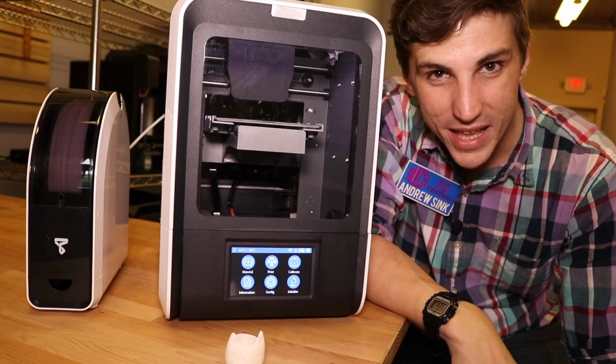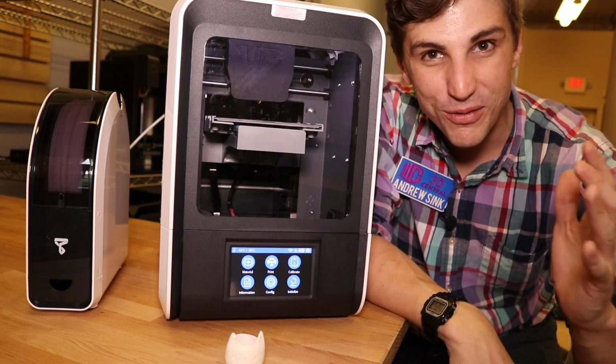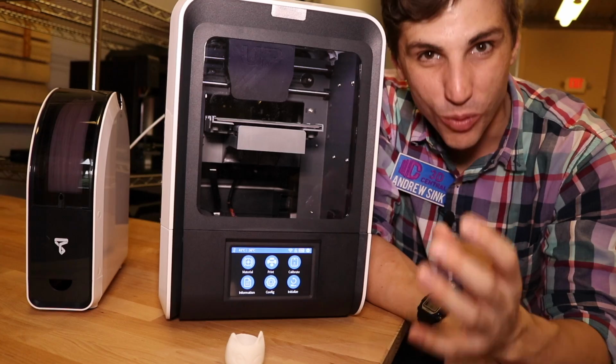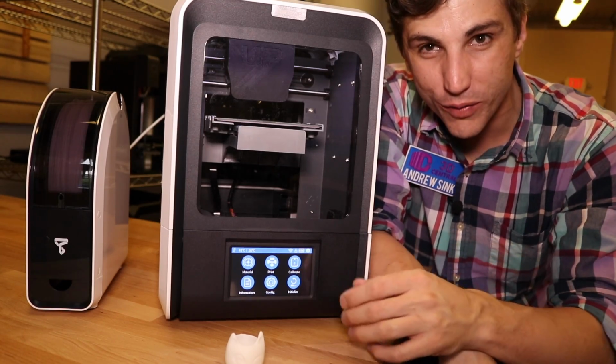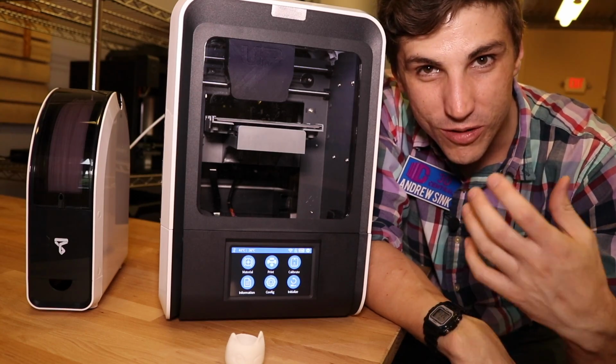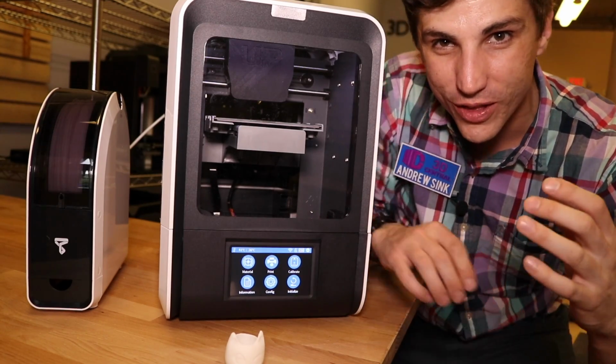Alright, that's the Up Mini 2 review. I really like this printer. I'm really looking forward to spending more time with it and making some more videos that really explore all of the features and all of the really cool stuff it can do. Stay tuned for some more in-depth exploration of everything this printer is capable of.